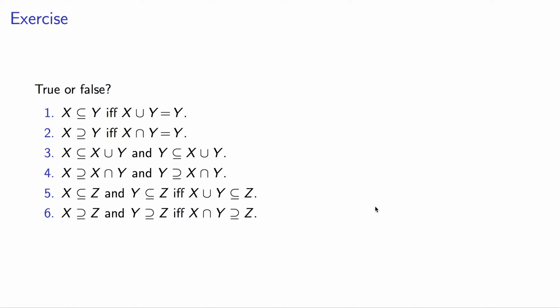Here's another set of exercises. Please make diagrams, think about the statements in question, and answer if they are true or false. I would like to offer a comment about the importance of the statements which are listed here. They contain some very essential algebraic properties of the union operation, the intersection operation, and the subset relation.